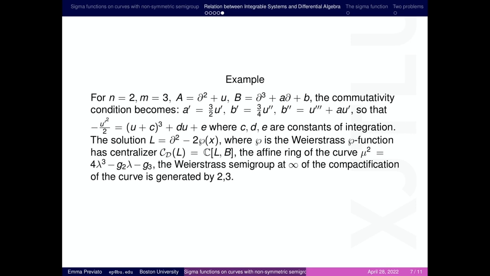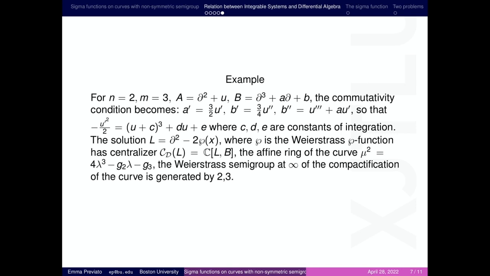So you find it by a generalization of the resultant, or elimination theory for algebraic equations, so in algebraic geometry. And you just generalize the elimination theory. You write a Sylvester matrix for the two operators. You take derivatives of the coefficients. You take the determinant of that matrix. If they commute, it's independent of x. And it's the equation of the curve.